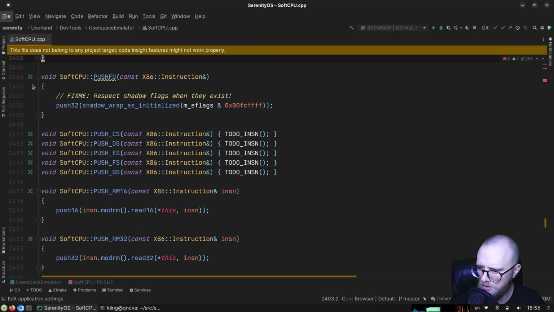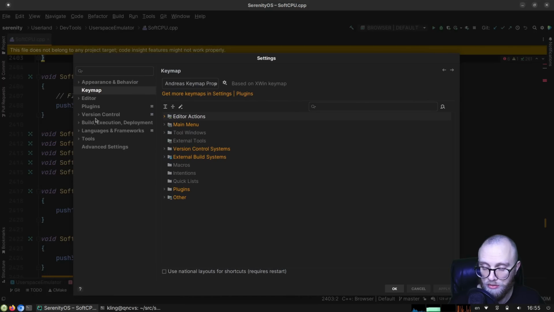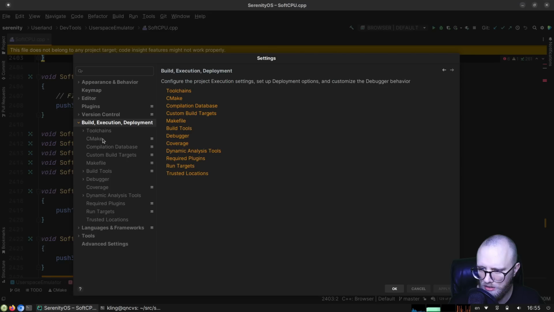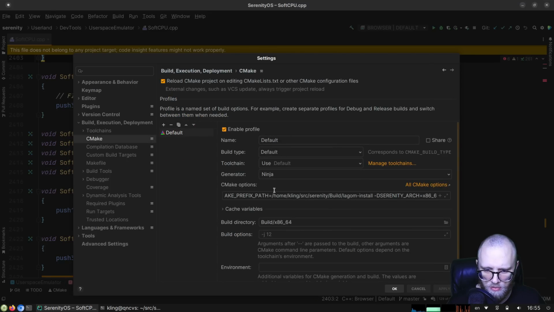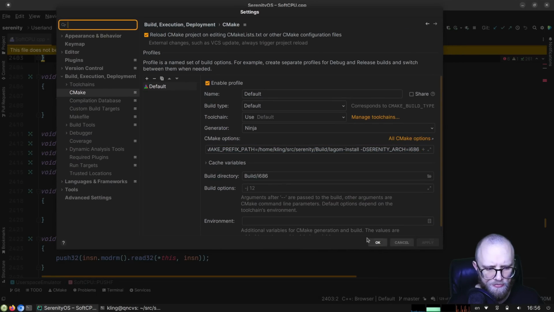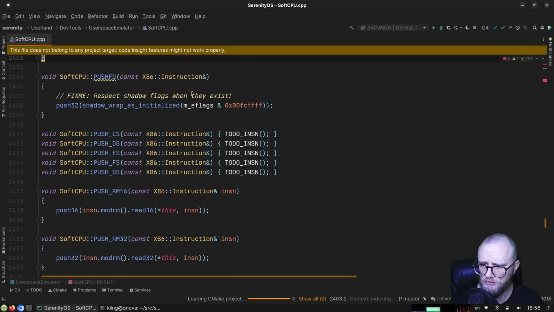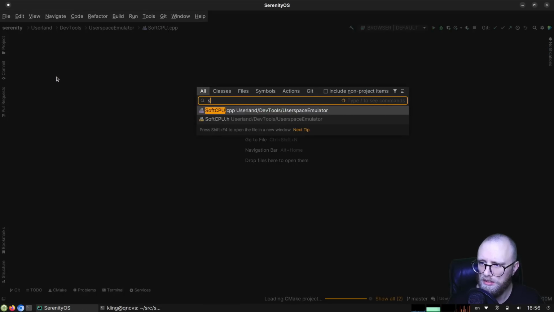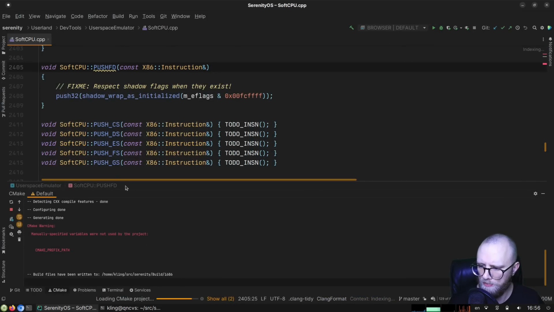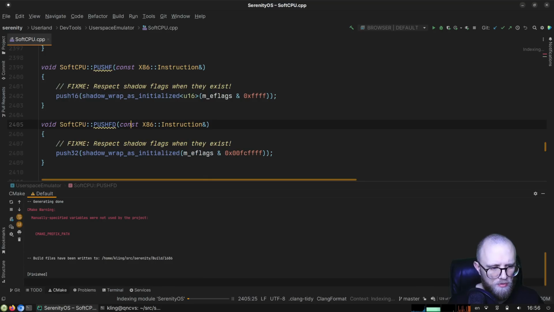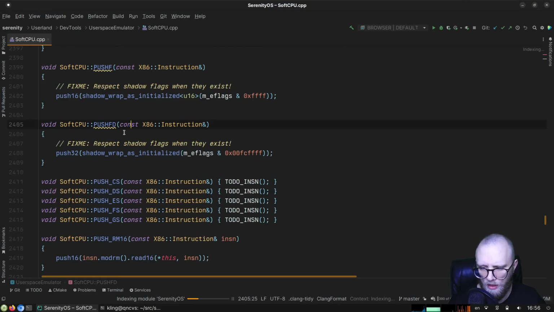So for CLion to understand this correctly, I probably need to switch to the i686 thing and then just swap things over like this. I think that's probably okay. I'm just going to do that, and then we'll see if it can pick everything up. Seems like maybe it could.